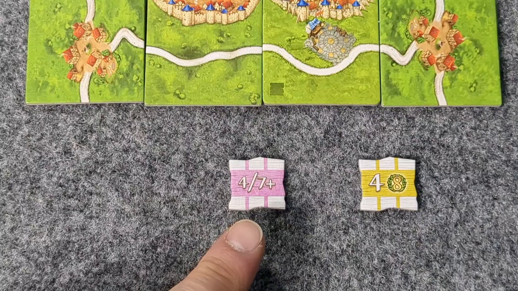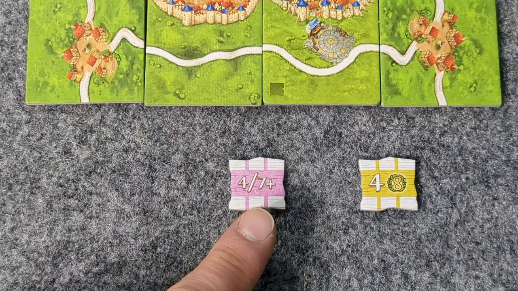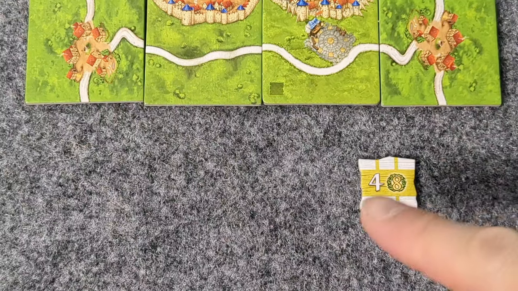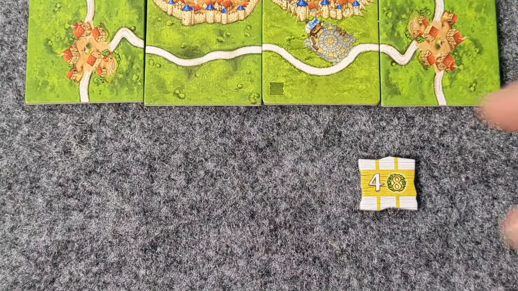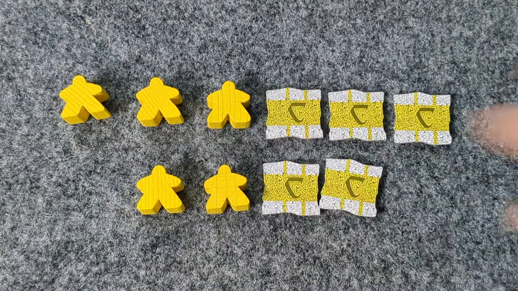Pink's 4/7+ means, had the feature had four tiles, they would have received four bonus points, or had it had seven or more tiles for the feature, they would have received seven bonus points, and only seven bonus points. But in this case, they do receive the four bonus points. And yellow's betting chip is different. This chip bets on four tiles only, and if successful, they receive 8 points. And that's exactly what happened in our example. After bonus scoring, place your betting chip back in your play area.